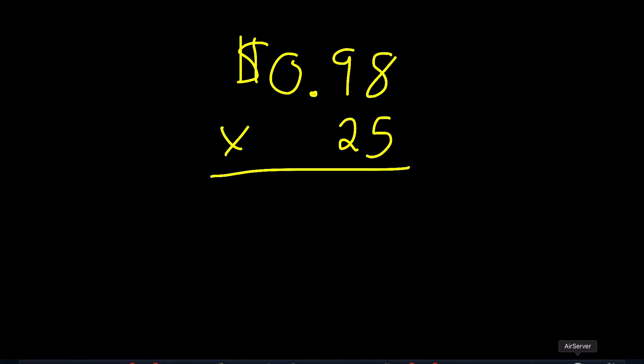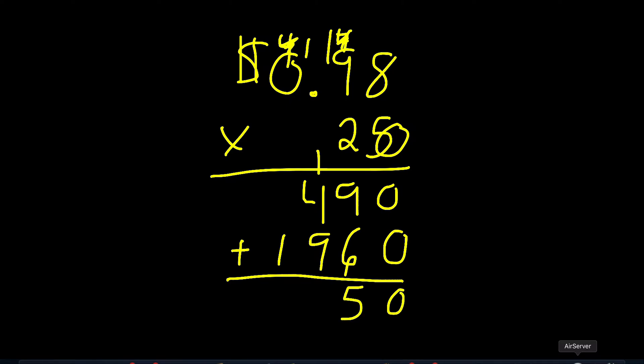Okay, let's go ahead and walk through the problem now using the traditional algorithm. So 8 times 5 is 40, carry the 4. Then 9 times 5 is 45, plus 4 makes 49, carry the 4. Then we're going to do 0 times 5, which is 0 plus 4, makes 4. Now it's time to scribble out, 0 out, and then we're going to bring down that 0. Now it's time to multiply diagonally. 2 times 8 is 16, carry the 1. 9 times 2 is 18, plus 1 makes 19, carry the 1. And then 2 times 0 is 0, plus 1 makes 1. Now it's time for us to do our addition. So we'd have 0. 9 plus 6 is 15, carry the 1. Then over here we would end up with 14, carry the 1. And then we'd have a 2.